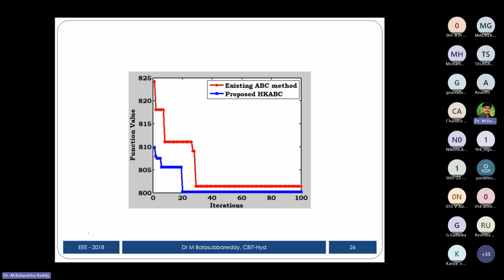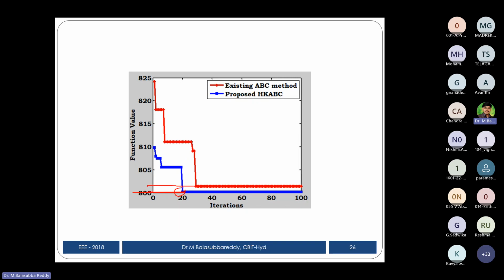By observing the data points, we can understand. In this case, the second method is the better method. That is the blue color line. The reason is our objective function is minimization. So what is happening? The cost minimization. We can see here this cost is very low, and the red one is a little bit more.